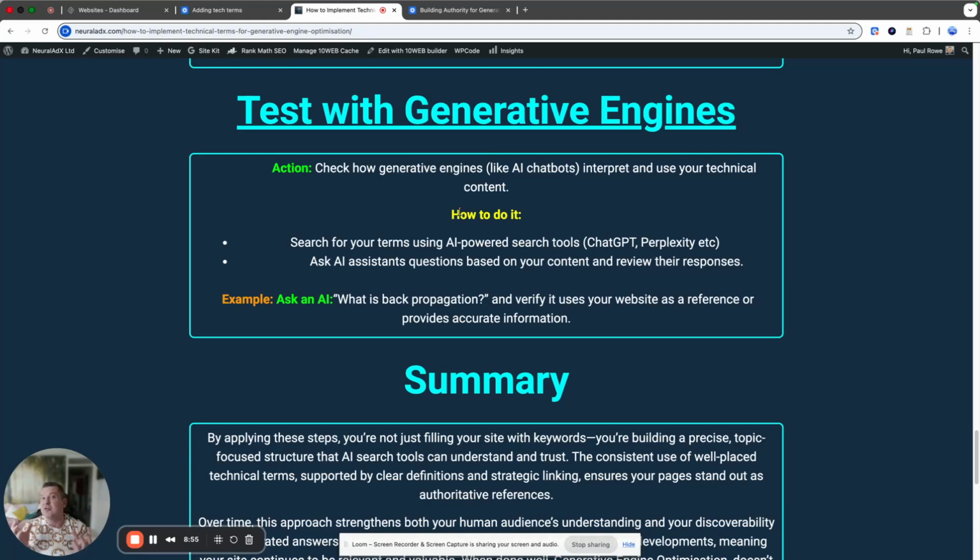Really and truly, it's those two factors that we're focusing on. The other elements that I've spoken about are just the mechanisms to enact that on your website. Right, so that covers everything that I wanted to share in this regard.